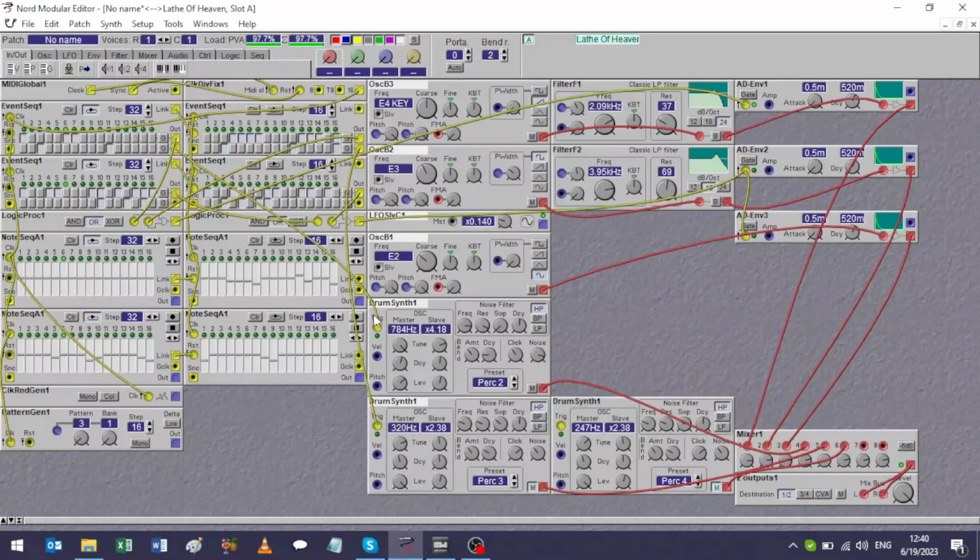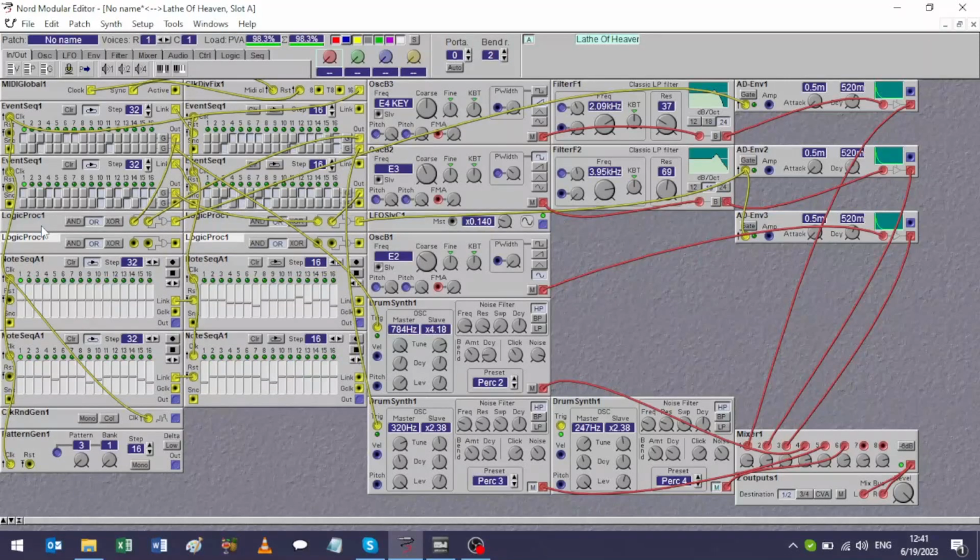Oh, I know what I did wrong here. I plugged in one output here, but I forgot that I need logic processors to combine those voices. So let me rewire things a bit here. This has to go into this, and then this has to go into this, set it to OR, plug it in here.